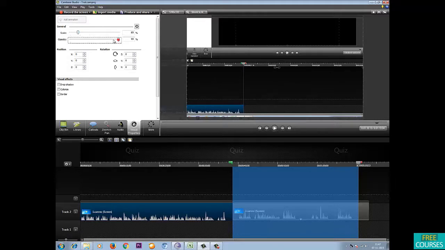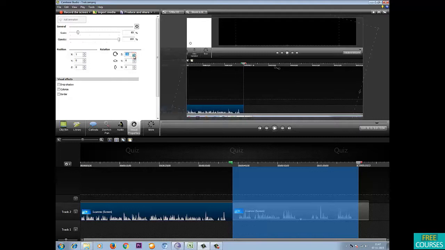And this is the opacity. So opacity makes a particular picture transparent or opaque. Now the position can be changed. I can change the X position. The Y position can be changed. The rotation can be made.